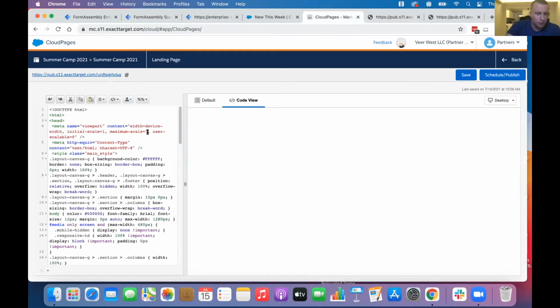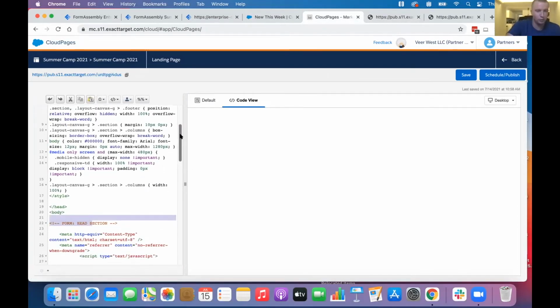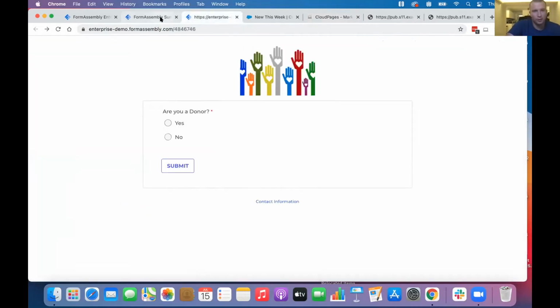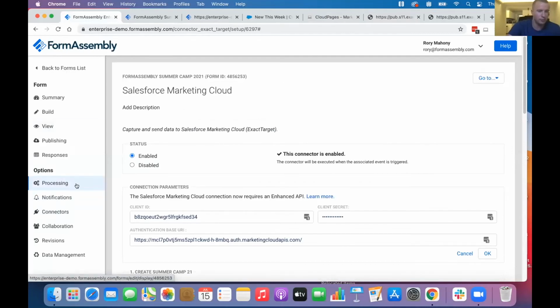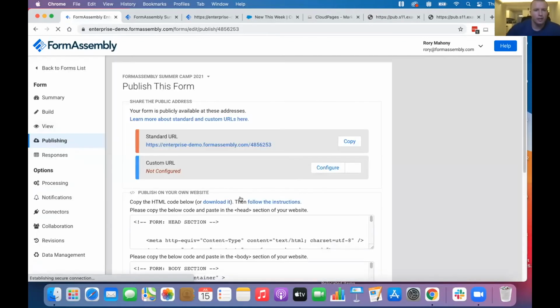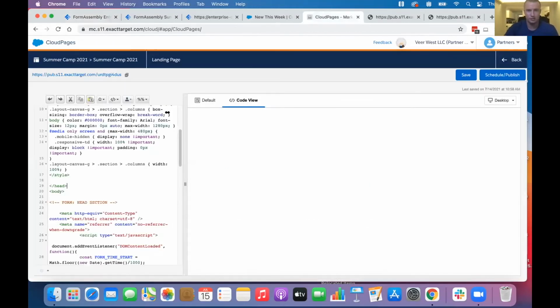But yeah, in order to do this, essentially what you want to do is there's a section here under body. Some of the folks on the call may know this already, but in order to locate that, you come back into your Form Assembly platform, and then under publishing here. We have changed recently. HTML code used to be just one, and now you can copy in the actual body section if you want. You just copy all of that and put it straight into the Cloud Pages, and it should reflect it here.